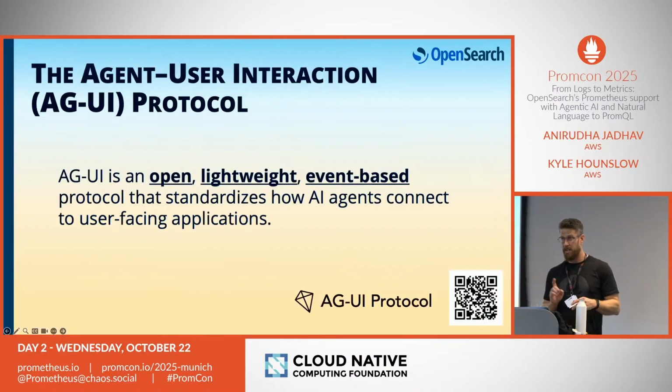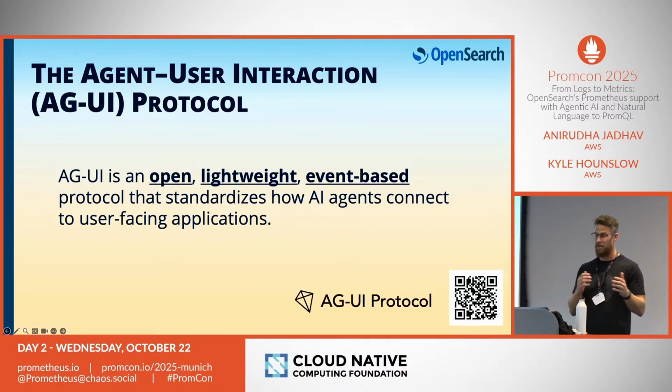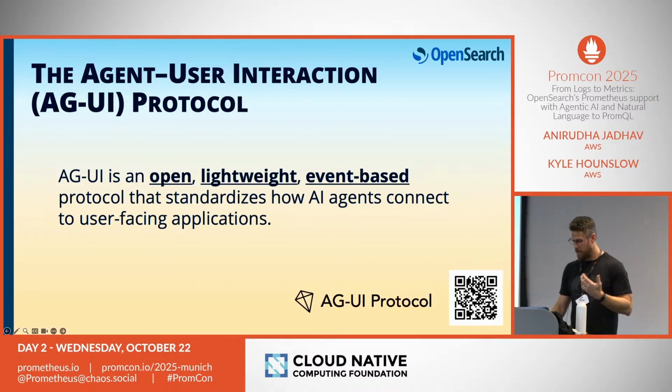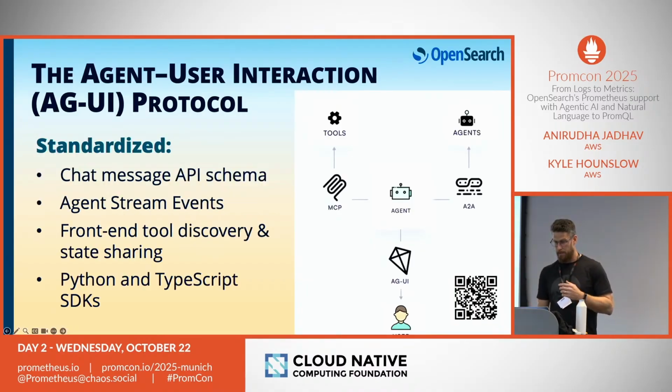And so we have adopted the Agent User Interaction Protocol in our front end and back end. It's a recent project by the team at CopilotKit. I heard of this project before, but I hadn't quite understood the significance of it until I was actually faced with the problem myself. So AG-UI is a standard for connecting agent backends to front-end UI, which is exactly what we were looking to do to be able to have pluggable agents in our dashboards UI. So no matter what the agent is connected to under the hood, like other agents or MCP servers, the interactions with the UI are consistent.